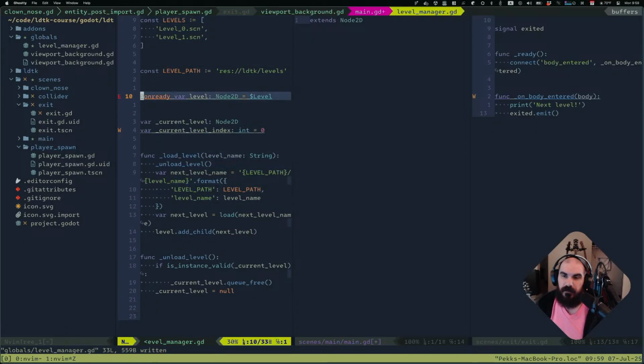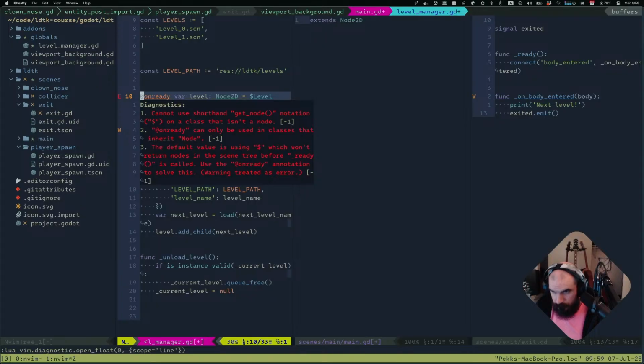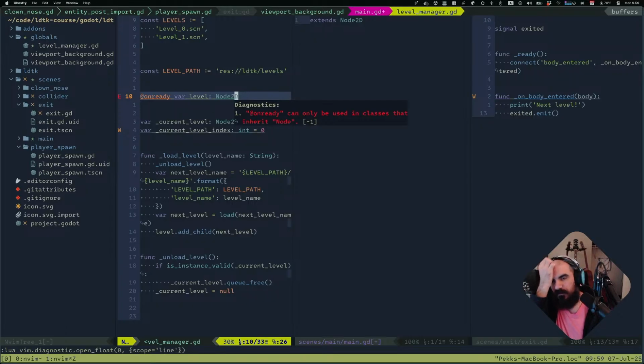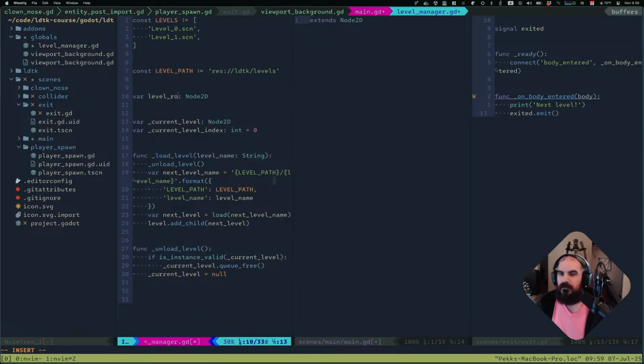Obviously that can't happen. So we need a class that isn't a node. Fair. Oh, it can only be used on classes that inherit node. Maybe I do need it, but I don't know that I need onready either. Level root.